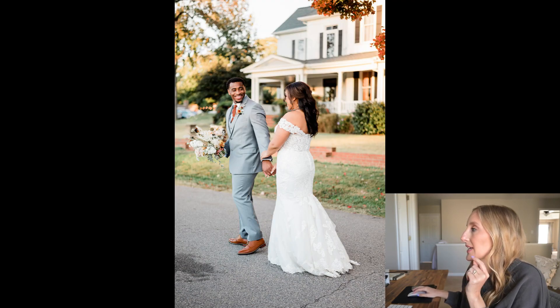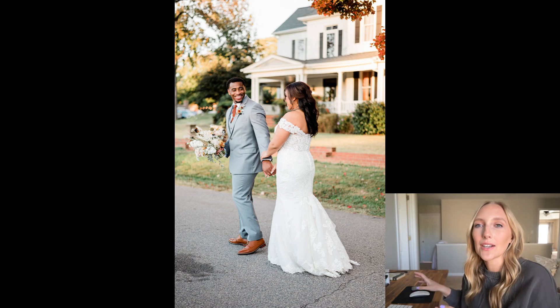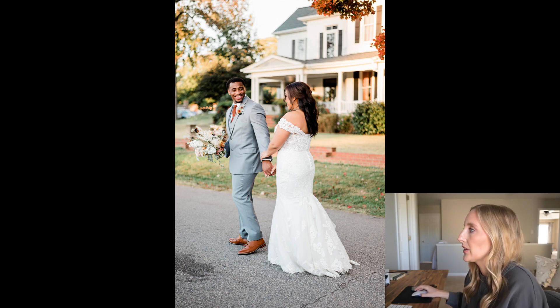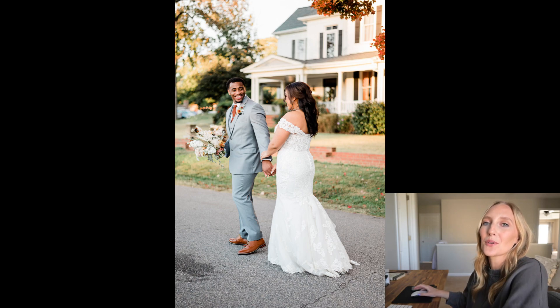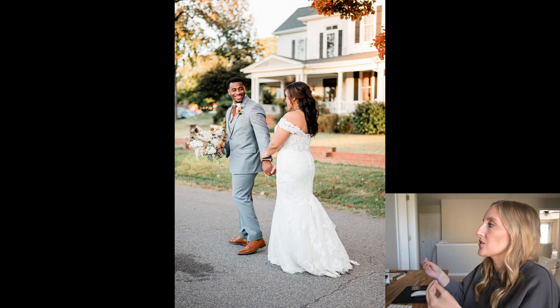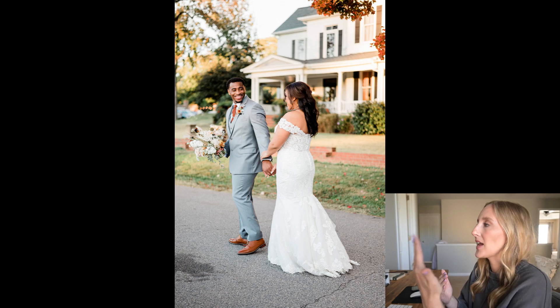What you place your subjects in front of matters. We have more of a solid background with the house, and you can see the tree dimension is in focus there, and the ground — the actual road they're walking on — is more in focus. But I'm still achieving that blurry look because of how far away I am from the house. If we were on the porch or the lawn, the house would be more in focus. But because we are significantly far away from this house, look how blurry and creamy it looks behind them. The trees and lights behind also contribute, and there are layers and dimensions — one tree is in focus in the corner, and another tree on the left adds further dimension.